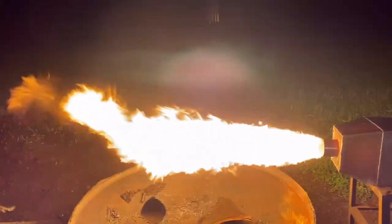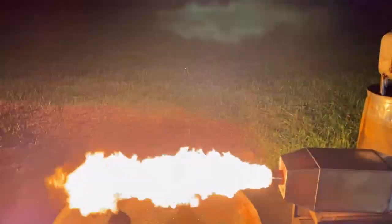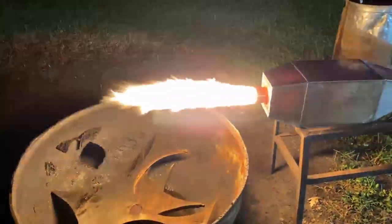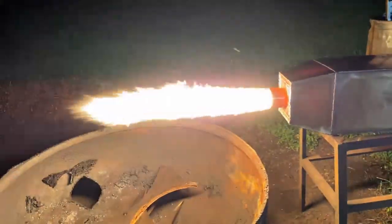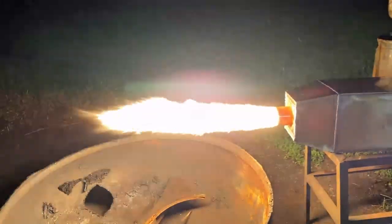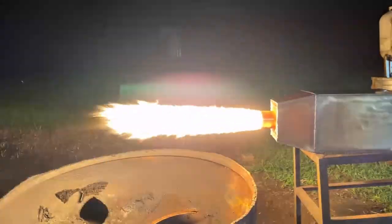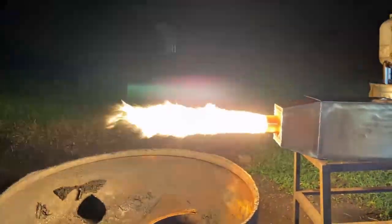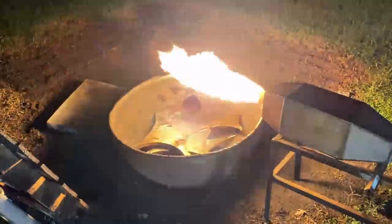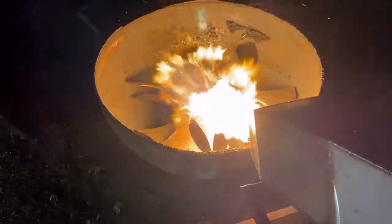This isn't necessarily just for entertainment, so you're going to see a lot of flame shots here. This is the flame that the person who bought this from me is actually going to be using — a flame about this big. They've got some agricultural sterilization they needed done and some other stuff, and this was going to be a good device for that. I wanted to see this thing running at different levels to see what it can do. I'm amazed at the stability of the flame — no matter how high I turn up the blower or how low I turn it down, it stays lit, and that's a pretty much a good hallmark of any great burner.